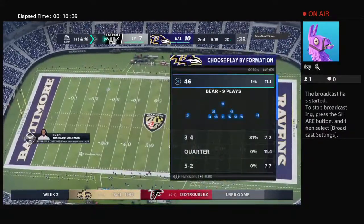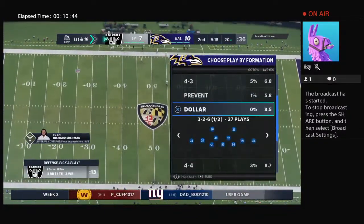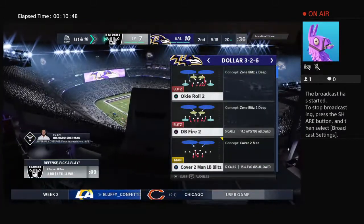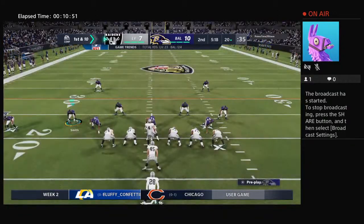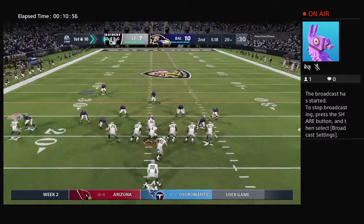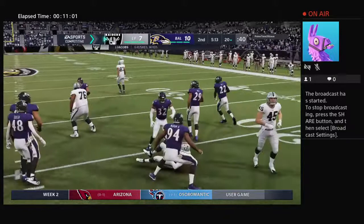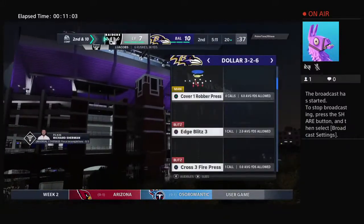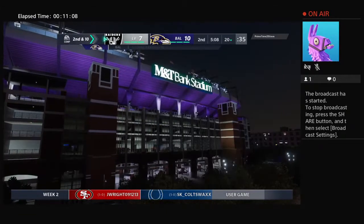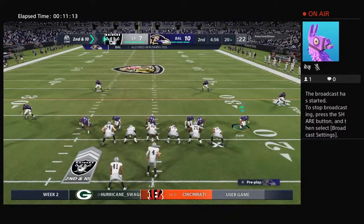Break on the return. The Raiders take over 1st and 10 at their own 20-yard line. The Raider offense set to get this drive started. And they had a nice little drive going last time. Threw the interception in the red zone. Costly. Bad enough to throw it anywhere, but that drives coaches insane when they're thinking, hey, we've got a shot at points already. We're already in a spot where you're thinking you've got 3 on the board for sure, and to come away with nothing, that's a really tough one for them to swallow.